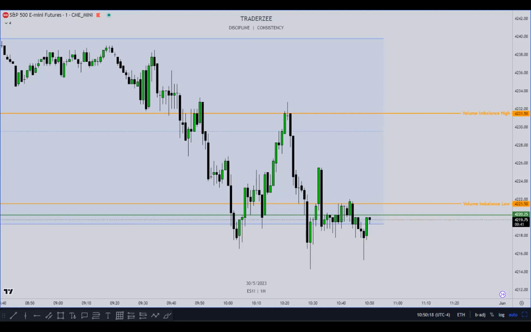Lower low in ES, higher low in NASDAQ. Still, it's inside of a range, it's inside of a consolidation. So you're not trying to catch the expansion move because it will hurt you more times than it will be rewarding.